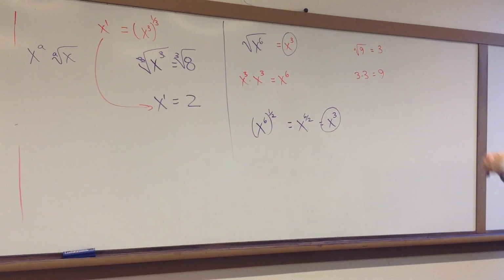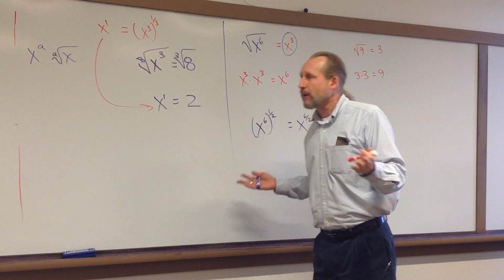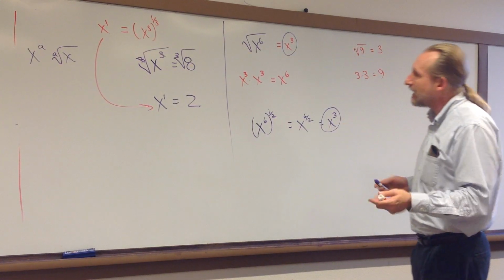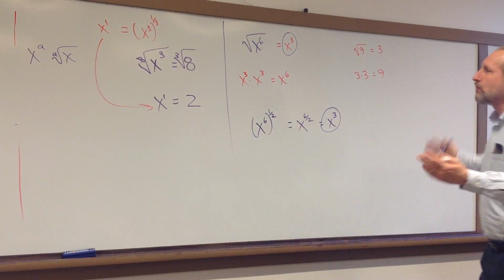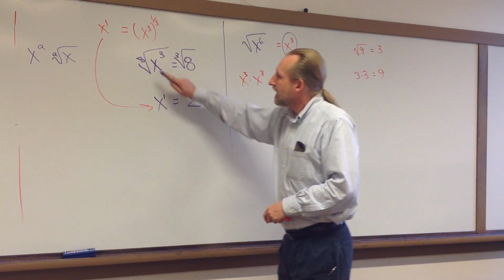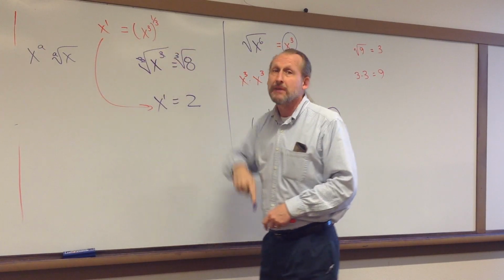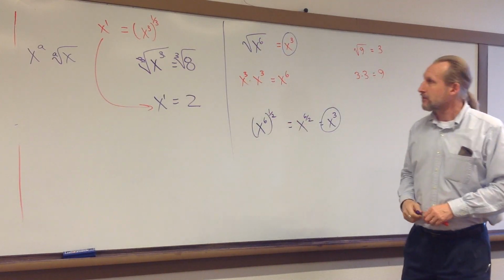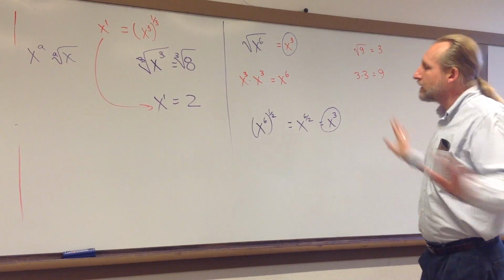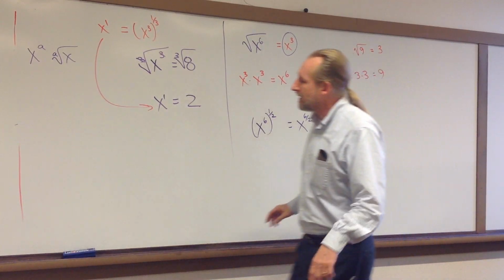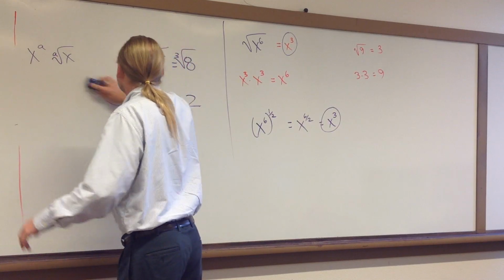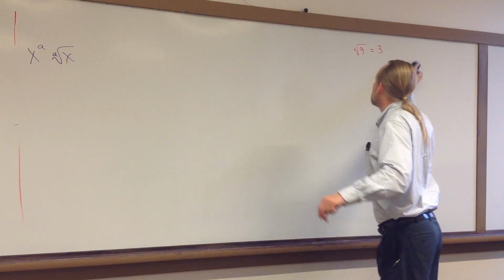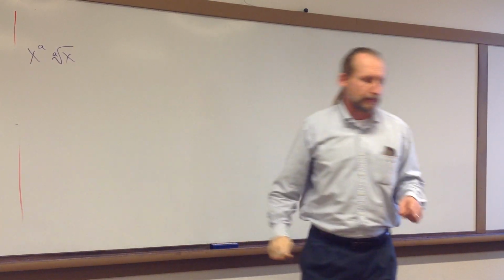Okay, so this is a different notation. Neither one is right or wrong. They're both equally valid. And that's the point of understanding them, so that when you see either one, you understand what it means. This root right here will be the denominator of a fraction. This square root right here will have a 2 in the denominator. So this assignment is only about notation. We're really not going to be calculating anything. We're not really going to be solving anything. All we're going to do is go back and forth between these two different kinds of notation, just so that we can try to get used to it.